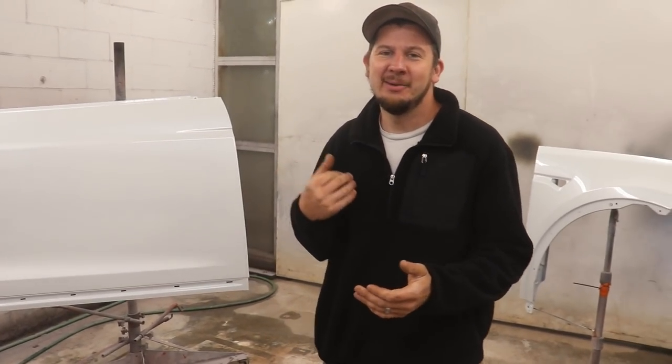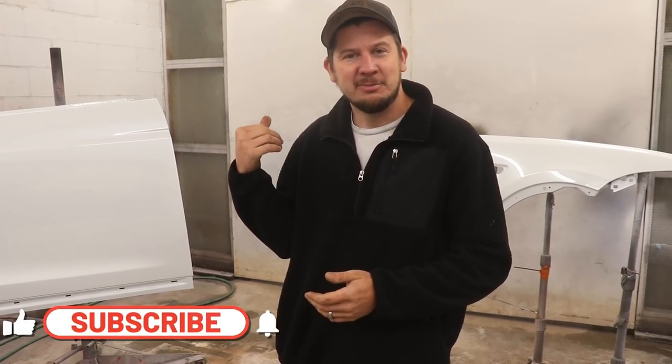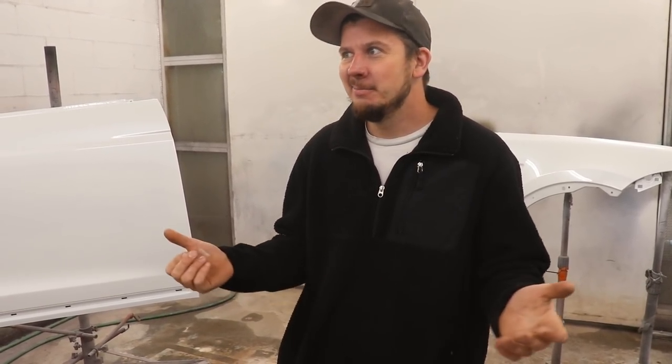But pretty much that's all the time we have for this episode, you guys. Stay tuned, we're gonna keep working on this Tesla. We gotta pretty much paint the inside the door jamb, inside the other door, because we're not taking that door off. That's gonna be a lot of sanding, painting, taping, a lot of things.